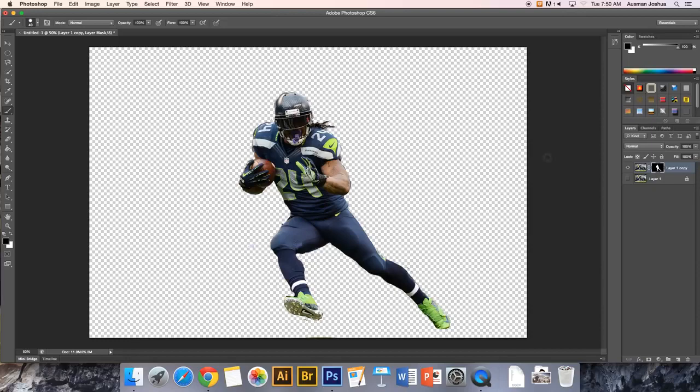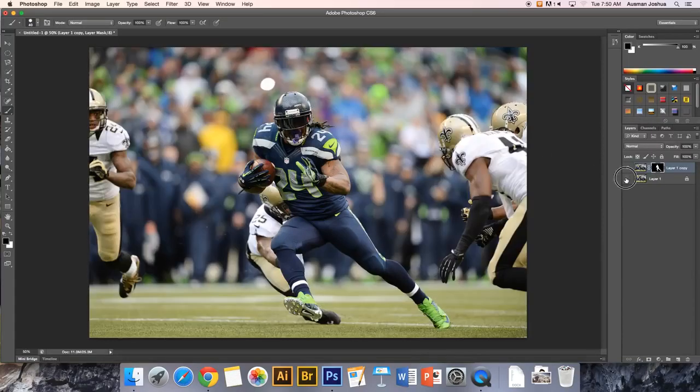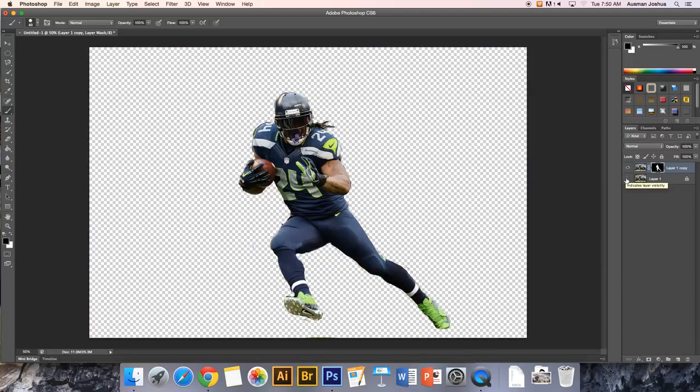And from here, the picture should still look normal if I turn that background layer on, even though I have two.